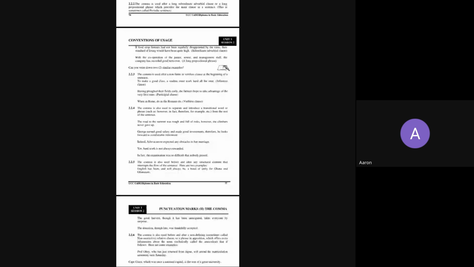And the last one is that it is also used to separate the question tag from the statement, which is also important as we know. So when you are writing a question tag, the comma is used to separate the statement from the question. So we have an example there. You are my mate, aren't you? So you are my mate. After that, there is a comma, and then the question follows, aren't you? So these are the uses of the comma. We have to read them. I skipped some of them. So when you are reading, please pay attention and read all of that.